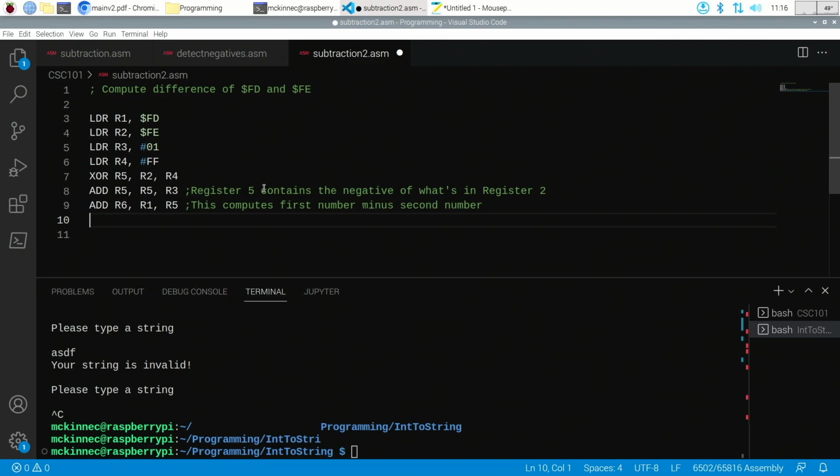Because in this program I don't, but in a larger program I might still need to keep a copy of that negative number around someplace for future use. Okay, so all those lines collectively together will do subtraction.